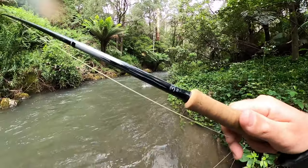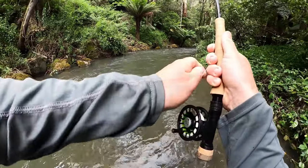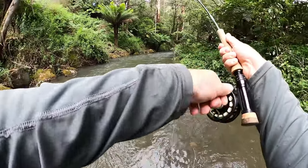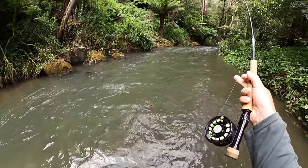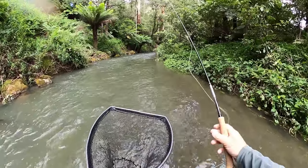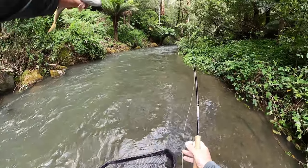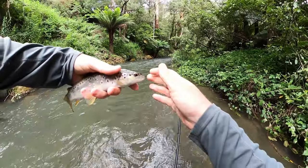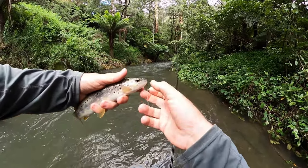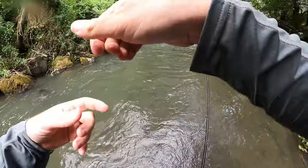Nice piece. Oh, what a beautiful take that was. This is nuts. So good. Come on. Thank you, mate. What a beautiful trout. They're loving the dry. Absolutely loving it. You ate that really well, buddy. Come on, open that mouth. Again, barbless hooks fall out so well. The tippet's more tangly than the hook.